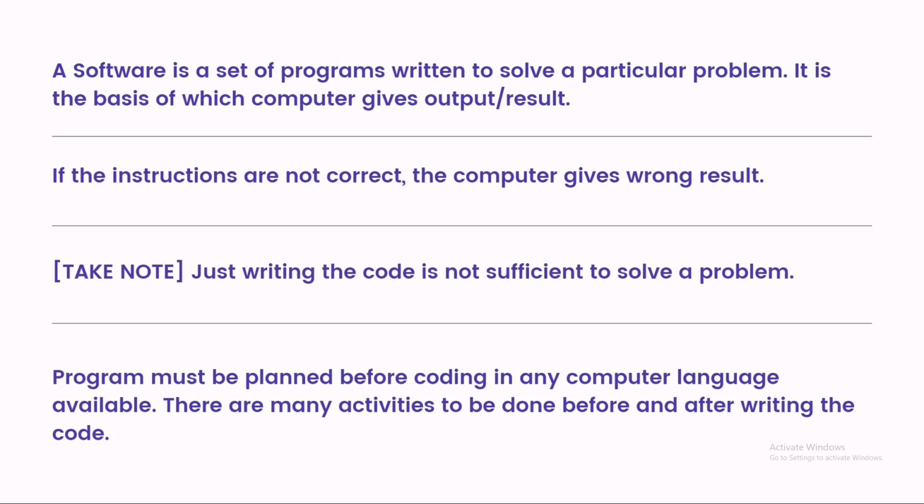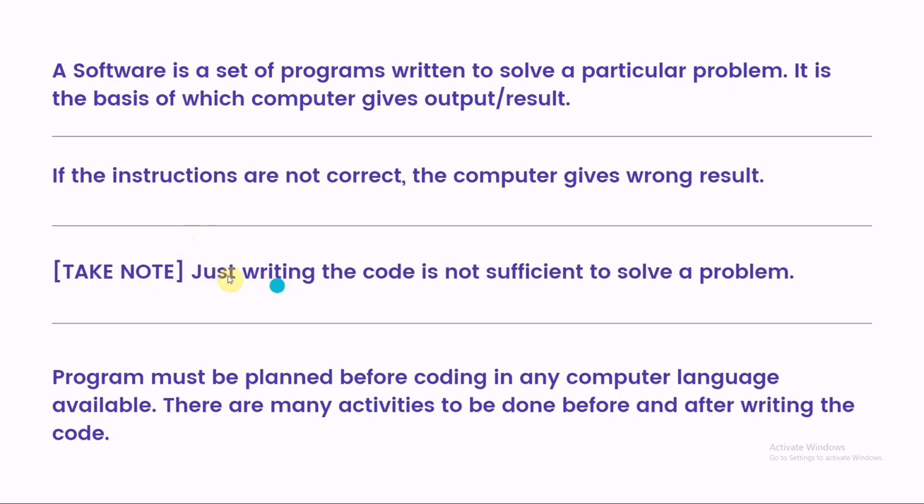Ang una gid is we go back naman sa definitions ng software. So that is a set of programs written to solve a particular problem and is the basis of which computer gives output or result. Pero ang question natin diri is kung sa lahat ng instruction, instructions are not correct, of course ang aton nga output masala man. So basing on the software and how we develop a software, we should be able to identify kung ano yung dapat nga set of programs ang aton ibutang in order to solve this particular problem nga kailangan naton i-resolve.